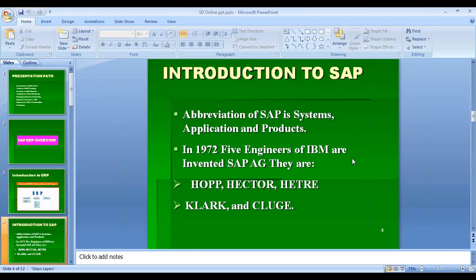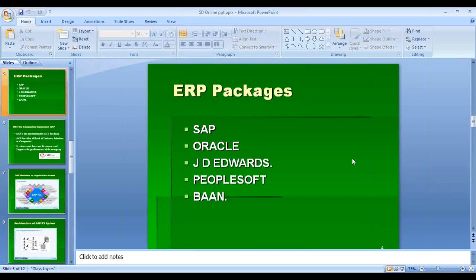Now, these are the vendors who implement ERP modules: SAP, Oracle, JD Edwards, PeopleSoft, BAAN, right? You may have heard some of these names. You know SAP, Oracle very well. Even you know PeopleSoft also. Companies are implementing PeopleSoft nowadays also. Those SME organizations who cannot afford the SAP license version can prefer to go for the PeopleSoft implementation.